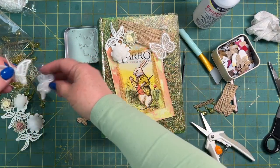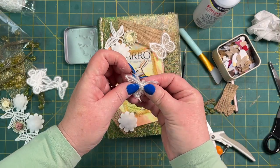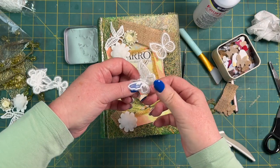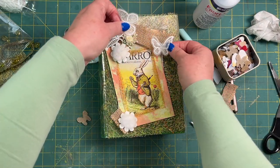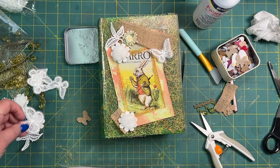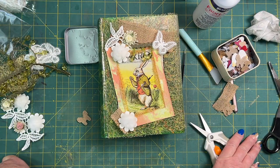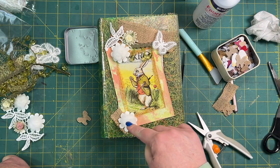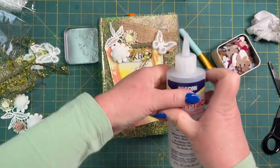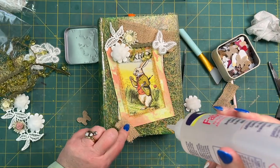Okay, now do we put, you see these are like flying butterflies, but to be honest with you, I think once they're stuck down, they're not going to be flying, you know what I mean? I suppose we could stick him down. Okay. Now I've got these words. I think I'm just going to go for it. Okay, I like this. So I'm sticking this down. Whoops. So I'm just going to stick him down. Like that.